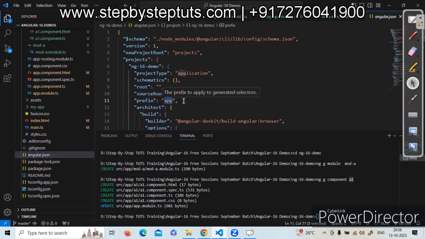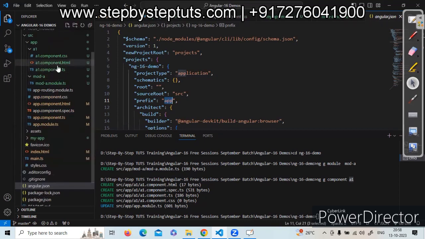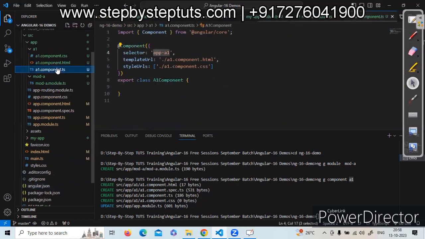Since the default prefix has been specified as app, all the selector names will begin with app. It has also specified the template URL and the styles URL. Fine, so our A1 component has been created.